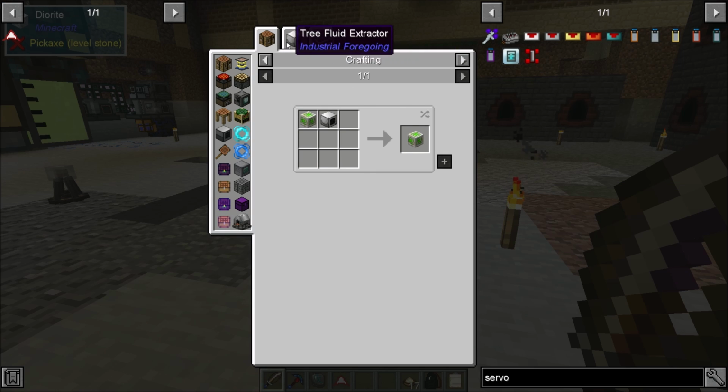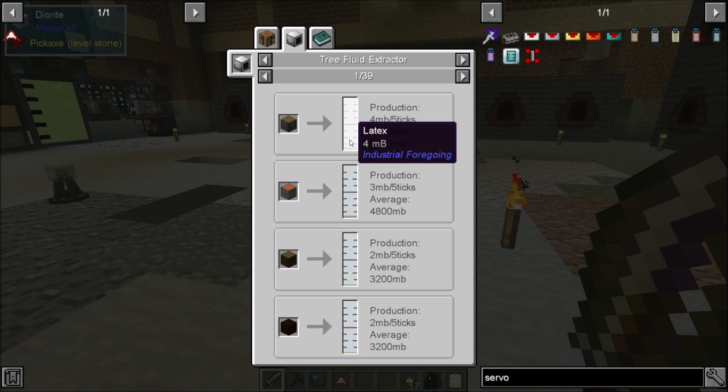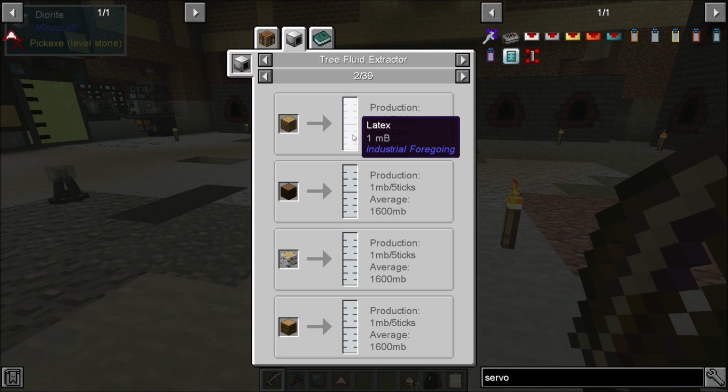There are ways that you can make this better. If you take a look at the fluid extractors, ideally you would use Tech Reborn rubber wood, because you're going to get 4 millibuckets of latex every 5 ticks. Acacia is a little bit less than that. Dark oak is 2 millibuckets. Humus is methane gas, of course. But we're actually just going to go with oak wood. We've got oak wood automated, and we actually don't need that much latex.